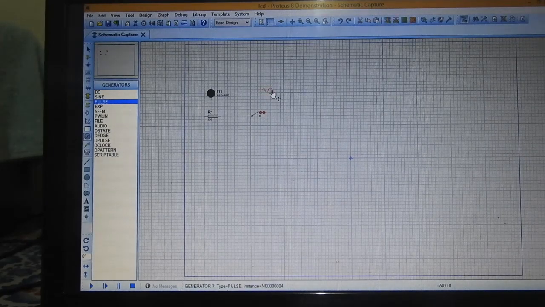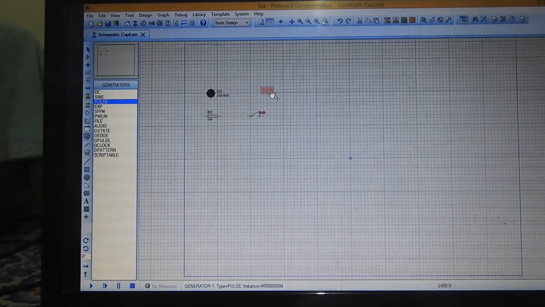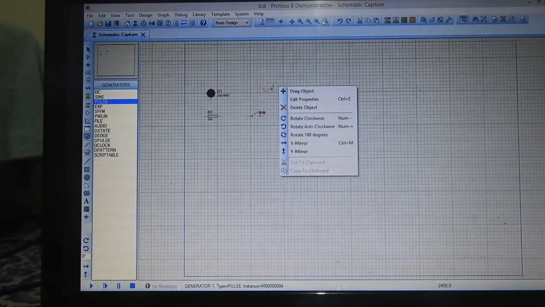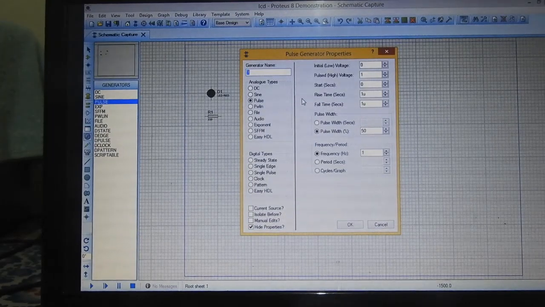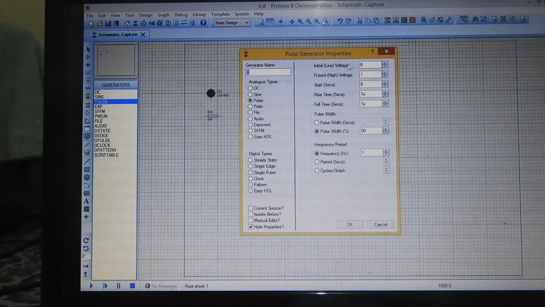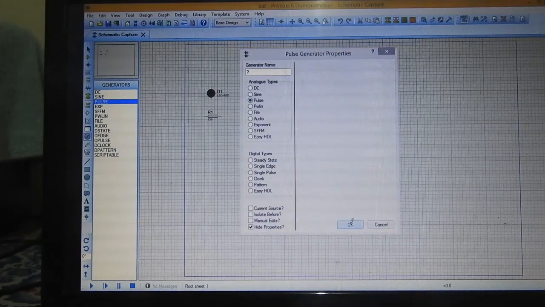Now select the generator, right click, edit properties. The properties of the pulse generator have come here. Initial low voltage 0, pulsed voltage high is 1 only. We have to change it to 5 volt. 5 volt we have selected, and other options you can leave as default. Give OK.